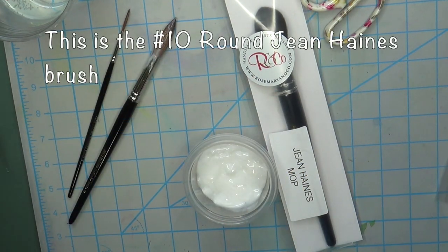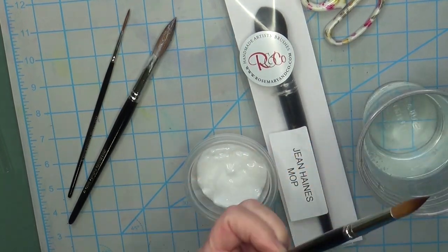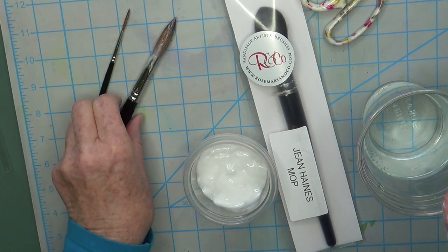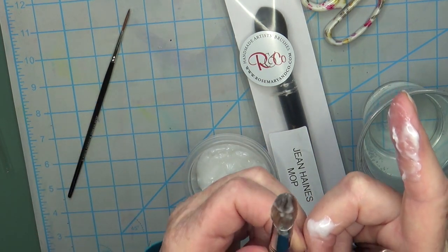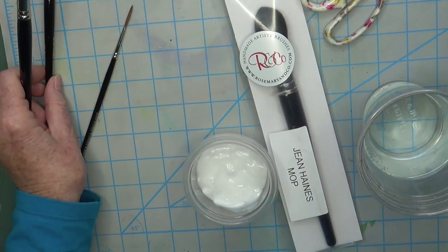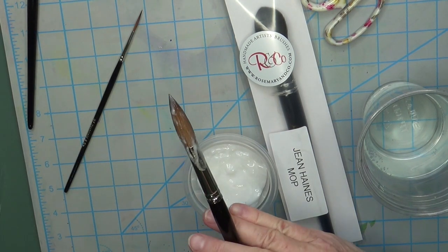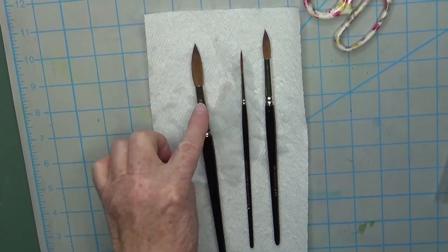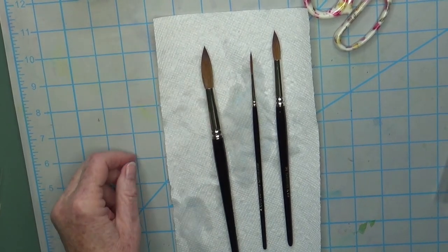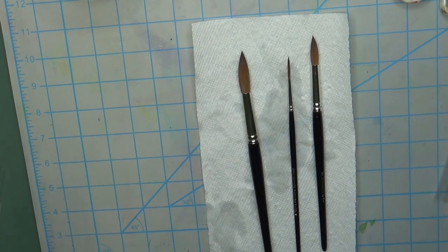So here, this one — I'm going to gently rinse it out because it has that little bit of gelatin in it. And look how it comes back to a really nice tip again. That's of course what I want to see in this number 12 brush. But I honestly feel that the very tip of the hairs there got a kink. We'll see. I just rinsed out these two brushes that I had treated with the conditioner, and now it actually looks like I have a nice tip on there.